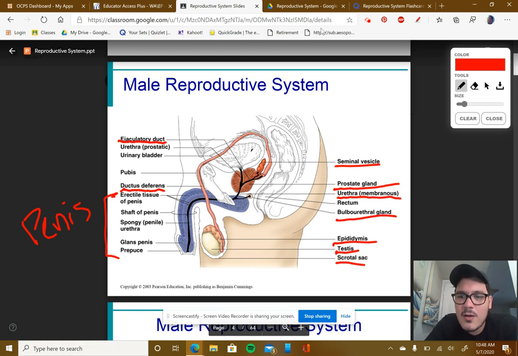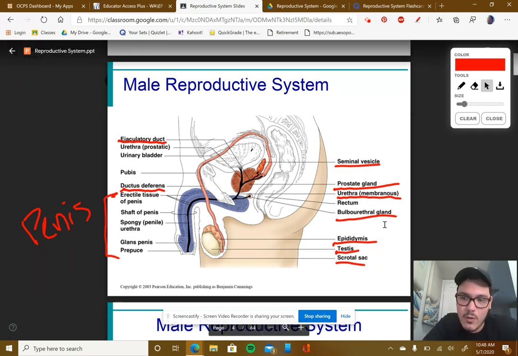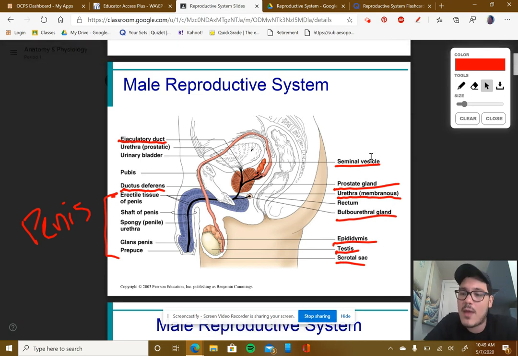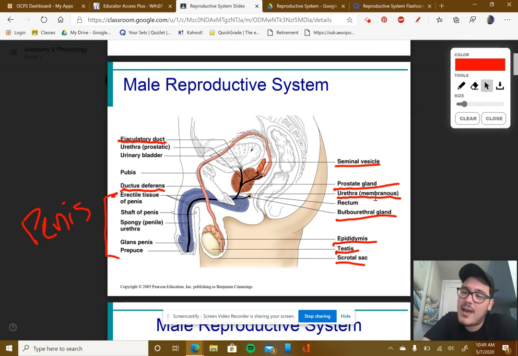Overall, like I said, quite a number of structures here that we do need to be aware of and comfortable with, but not everything. So I would be practicing something like this for the future, especially for our test, which will be at some point next week, if not the week after, depending on how we're pacing. But for now, this is a good place to stop when it comes down to male reproductive. We're going to continue learning about every one of these structures that I underlined and discussed, and then from there we'll transition to the female reproductive system and move on from there.